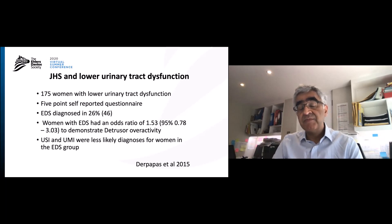It was noticeable that these women had 50% higher rates of detrusor overactivity. They would need to rush to pass urine, would leak before getting to the toilet, pass urine more frequently, and might get up at night. Whereas traditionally we've always thought that, because of stretchy tissues, people would be more likely to leak when they cough and sneeze — and that was actually not the case.